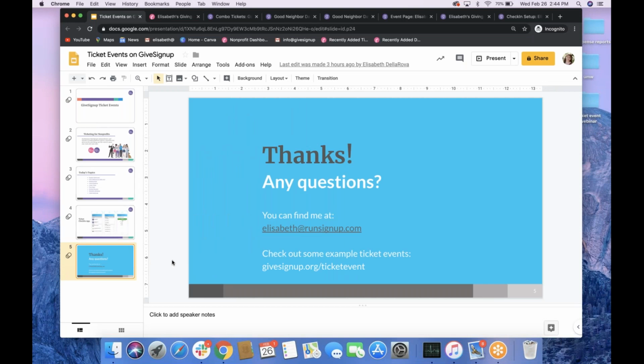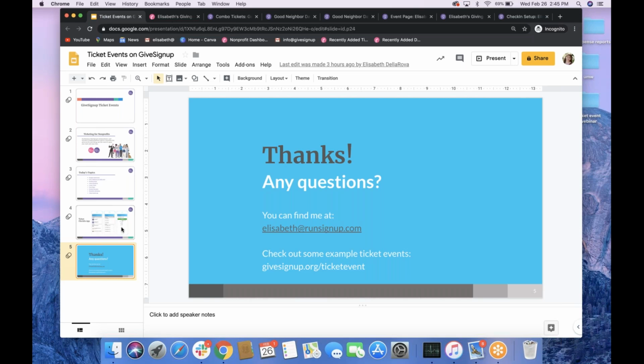So in the future, we're going to have a platform. It'll be kind of connected to our sponsor platform that we're building. It'll also be similar to reserved entries on races, if you're at all familiar with that, on RunSignup, where you'll be able to go in and have a ticket group or ticket level just for a certain sponsor or some other reserved group, and send it to them, so that they can then send it to the people that they want to buy those tickets.